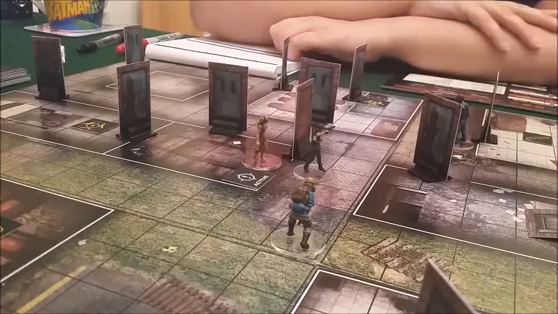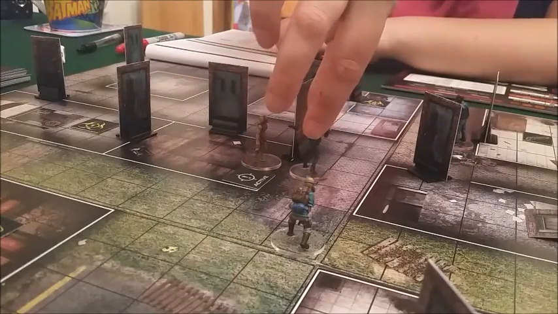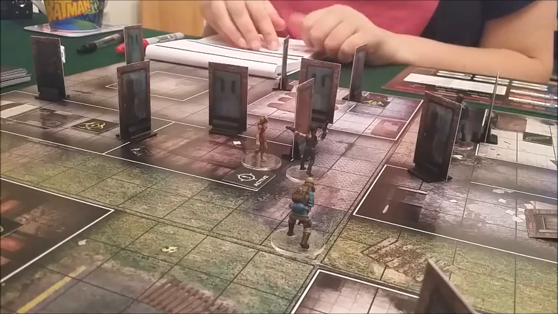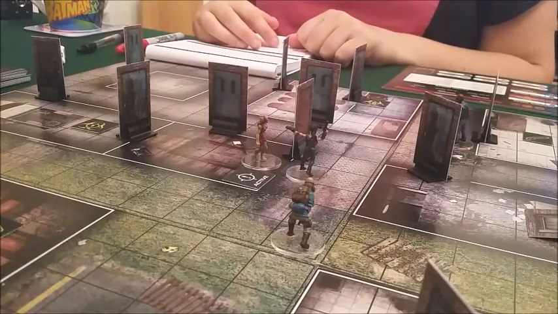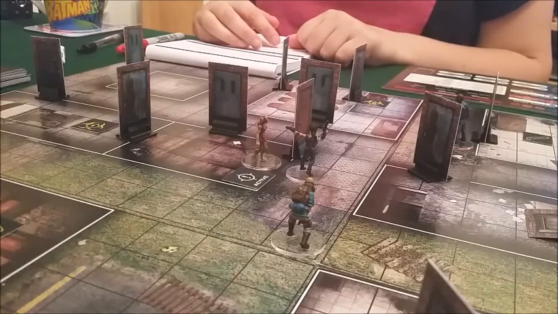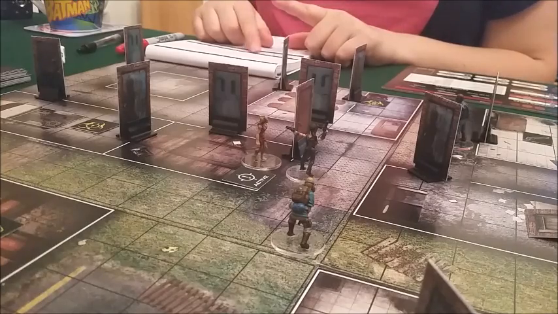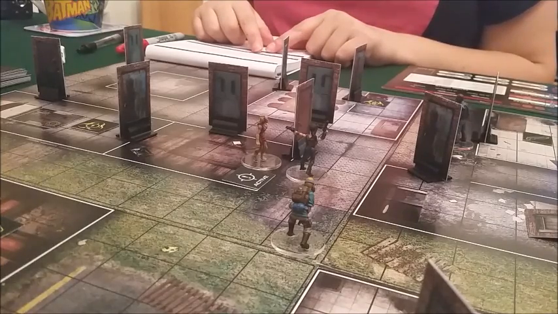Alright, so there's 1 action point to open the door. Carla's also equipped with a katana, but she never uses that. She just uses the pistols. No, that's not true. I used it quite a lot. You could, if you wanted to, swap to the katana as a free action. But doesn't she grapple me first? No, they only grapple on their turns.